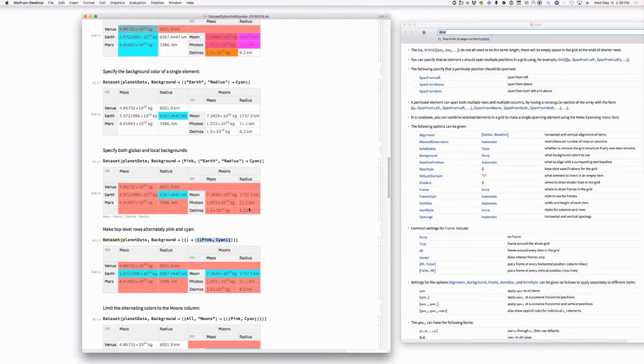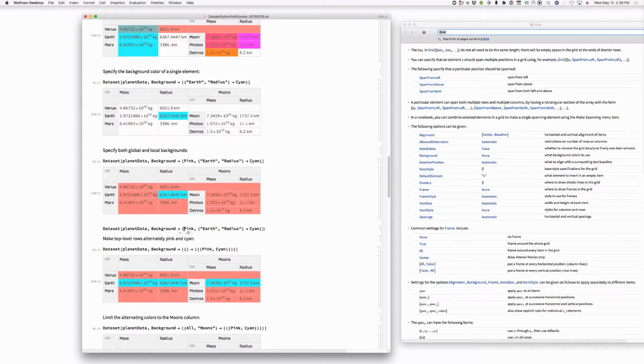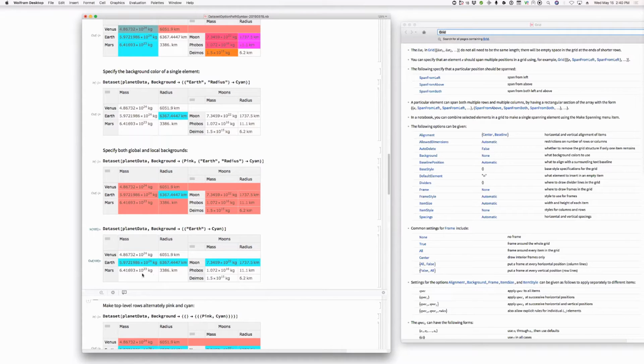Now, if we had a way of referring, so we could imagine, okay, for example, here's a possible thing we can imagine doing here. Something like this. So right now, if I say Earth goes to cyan, I get that, right?